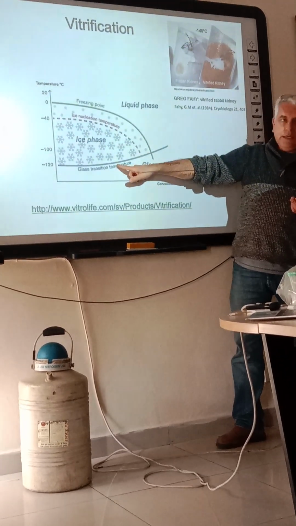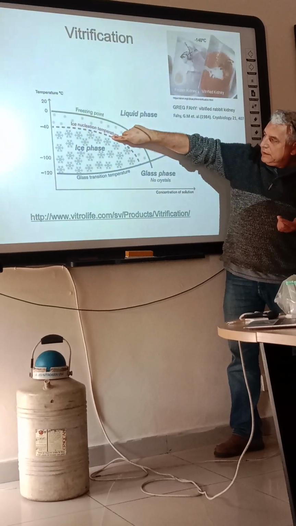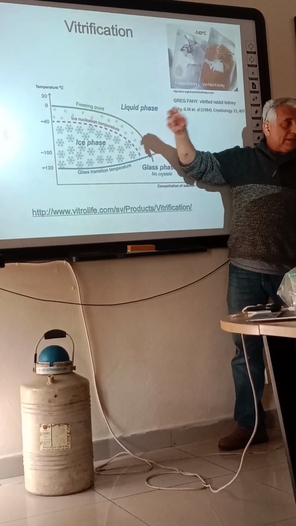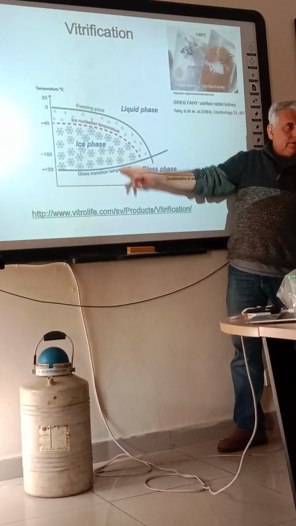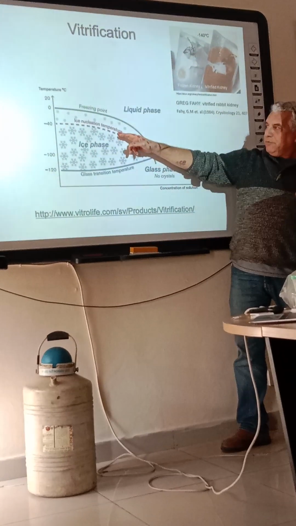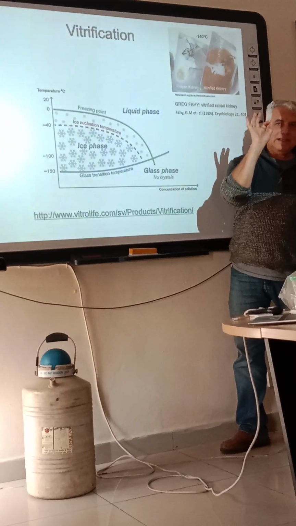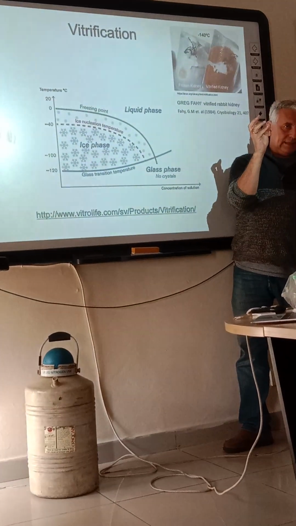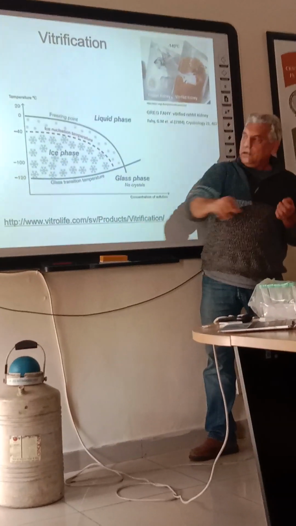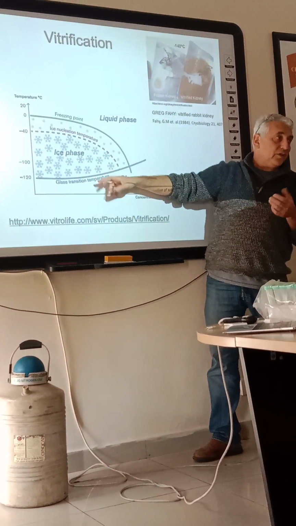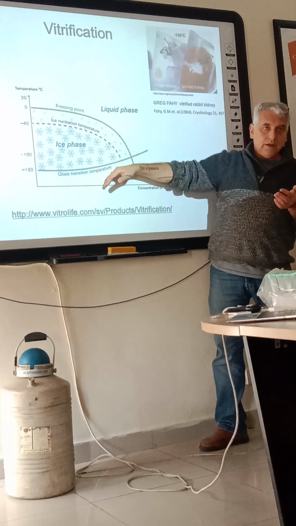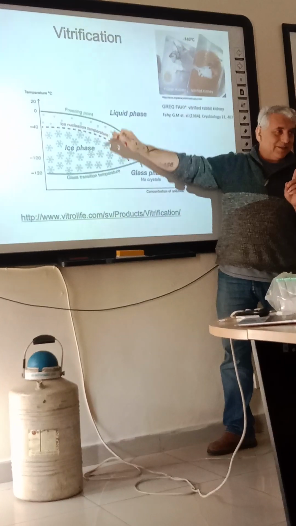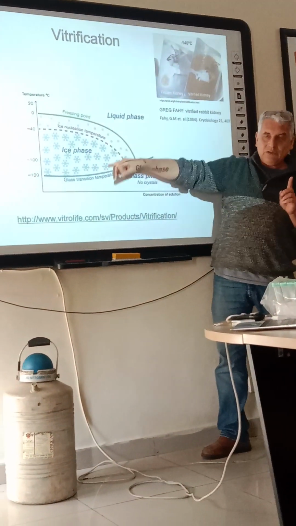Now, if you want to go here, you need to jump across temperatures below the homogeneous nucleation. Now, in order to do that, it's possible if you do it fast. So you can jump from here to here in a super fast way. If you have a tiny drop of, let's say, an embryo of a few cells, and you shoot it into liquid nitrogen, you can cross this fast enough, not have ice, and you have vitrified. But the tricky thing is that you also need to go in the opposite direction fast. So it's difficult to go through this with no ice.